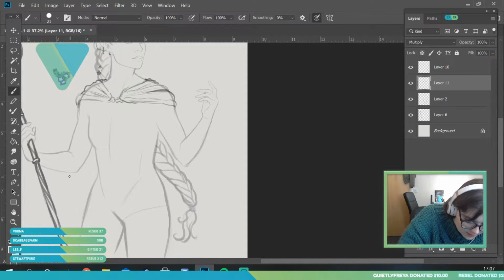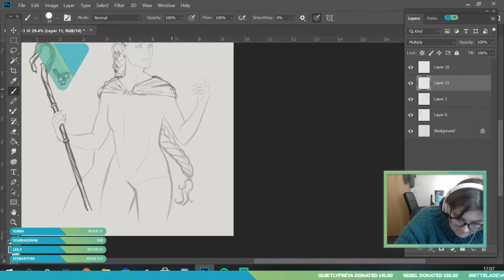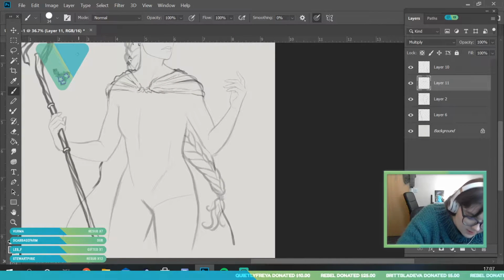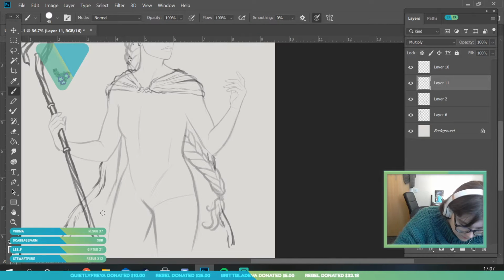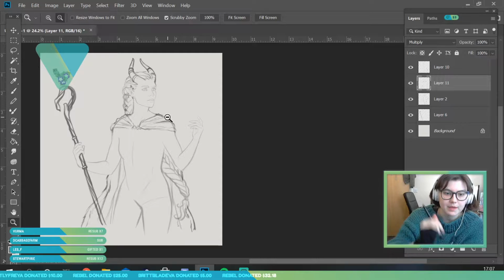Okay, so now that's in, we can work out the shape of the lower parts of the cloak. I quite like giving a cloak a nice bit of spread, it adds to the silhouette of the character. So once again, just gently working in the idea that you've got this slightly fluffy border. But it's always going to have lots of folds and bits as well. So just working out roughly where the edges of that cloak will be.